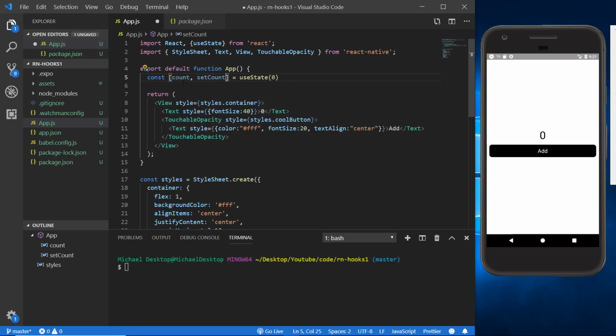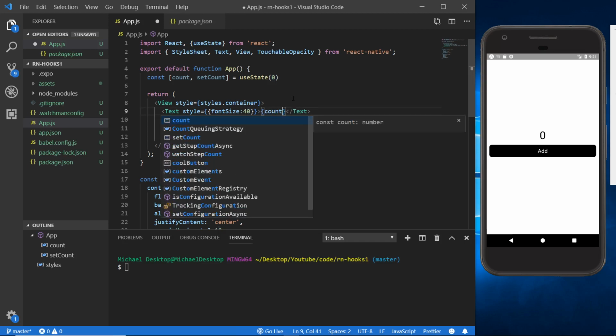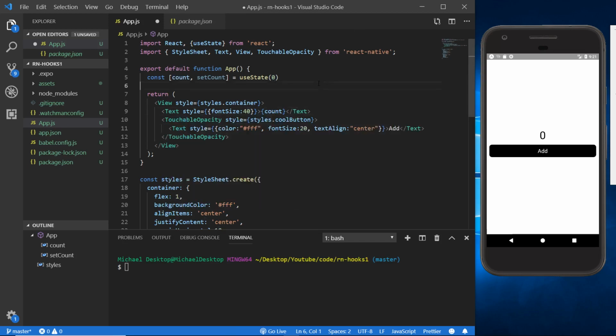Alright, so we have the count variable and we have the setCount function. Right here we can change the text where we have the 0 to count, and it's going to reflect whatever this value is in here.